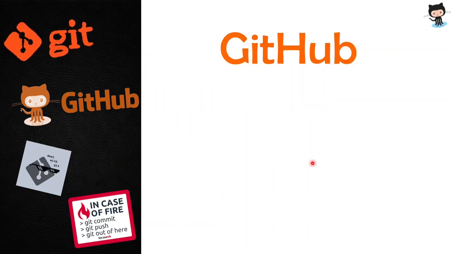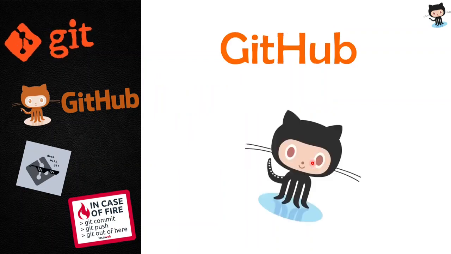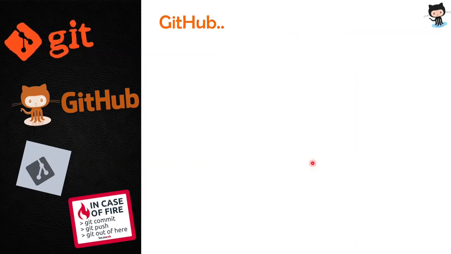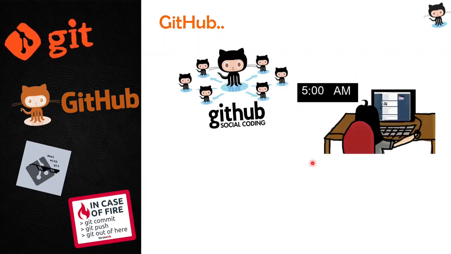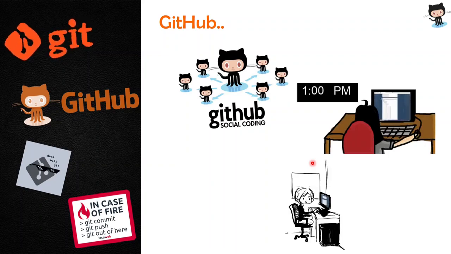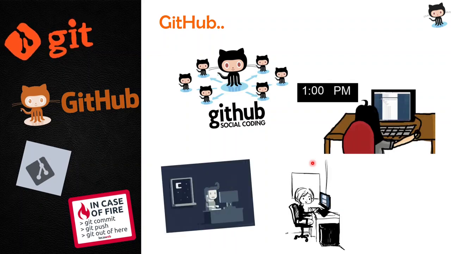So now, what do you think is GitHub? Do you also feel that Git and GitHub are the same? Let me tell you, they are not the same. They are different. Now, GitHub is basically a Git repository hosting service. I know there are a lot of technical terms coming in here. Let's take up an example.